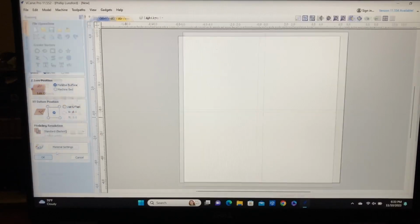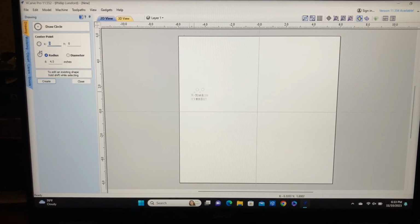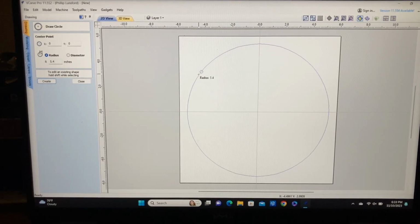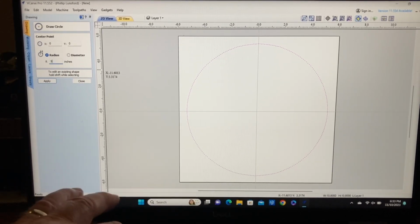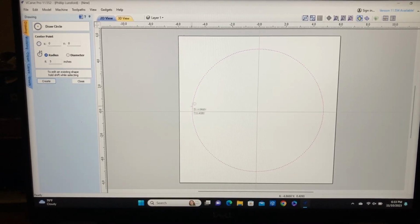So I'll click OK. And to begin with, I think I'm going to start off with a circle, and I'm going to just click in the center and pull this out. Oh, let's say, I think we're going to make this a radius of 5 inches. So I'm going to come right over here, type in the 5 inches. We'll hit apply, and there we have my circle.